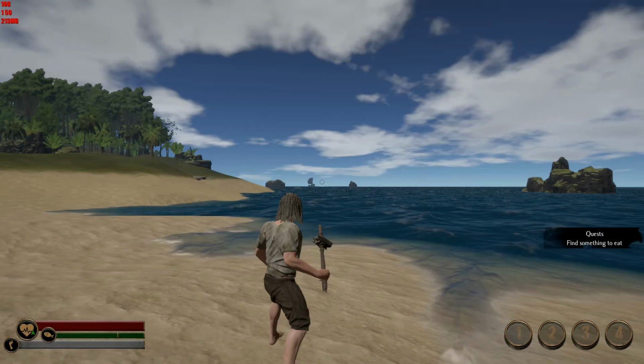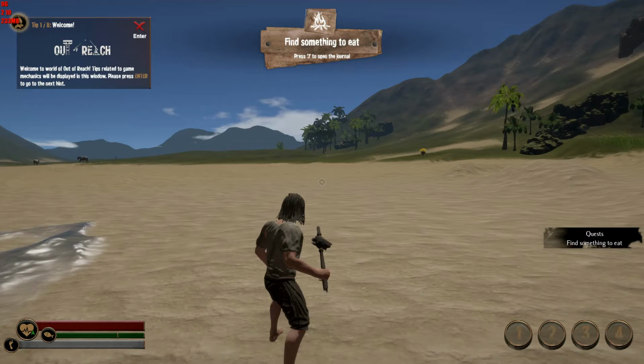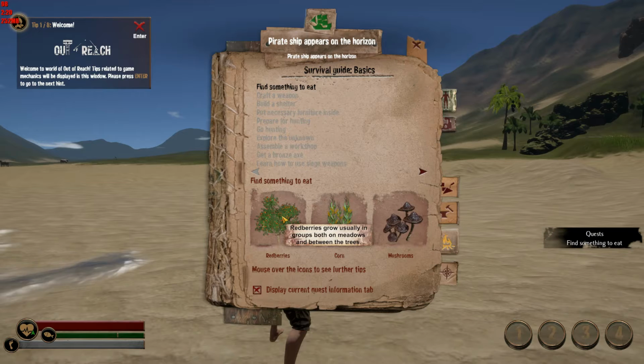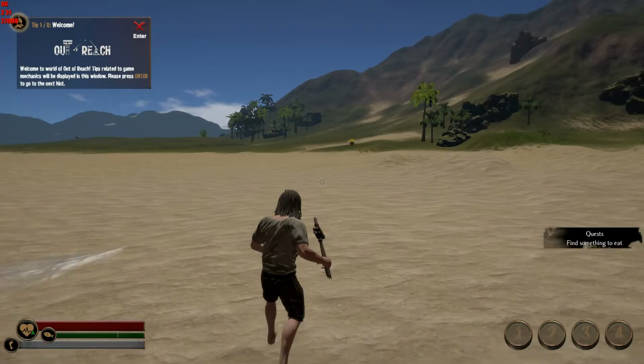Quest: find something to eat. Ooh, there's a horse. Well, press J to open your journal. Find something to eat. Red berries? Corn? Oh, okay, red berries grow in groups in meadows and between trees. Okay, grassy hills. Damp, no light. Alrighty. So apparently there's three things to eat other than horses. Okay. Here we go, we're off.